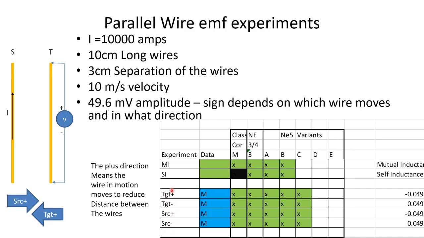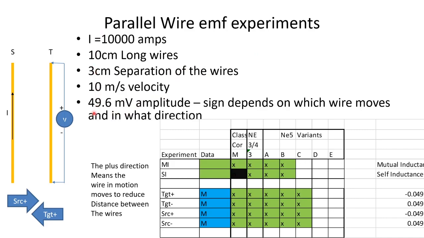Okay, now let me explain what this means. Target plus means we're moving the target fragment toward the source. Source plus means we're moving the source toward the target fragment. So the pluses mean we're moving the wires toward each other. Minus means we're moving the wires away from each other. And these are the voltages that are computed; there are probably more digits of significance up here. Now if you want to double check me, you can do a simple two-wire approximation for these. If you use an infinite source approximation for the source, you end up with 66 millivolts, whatever.